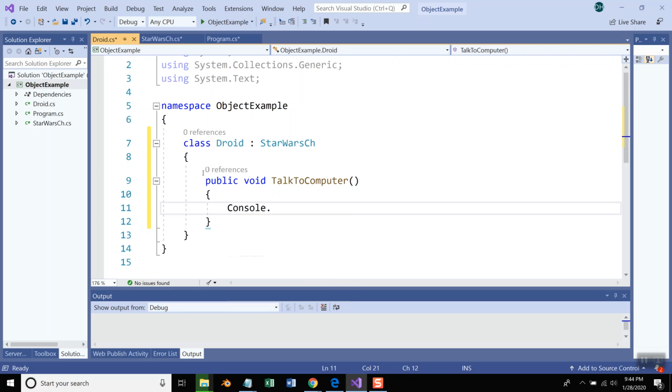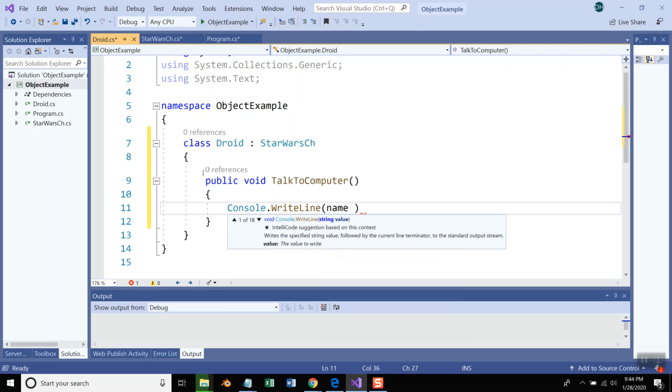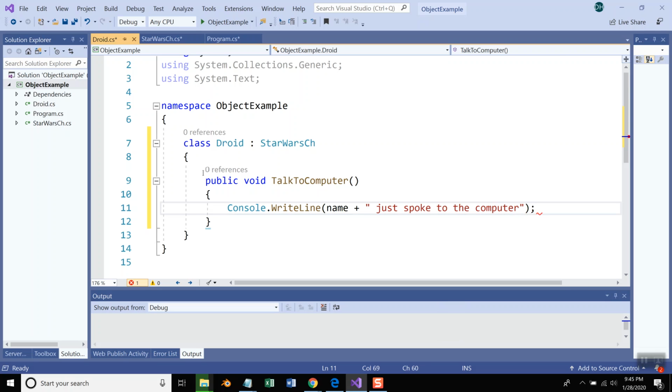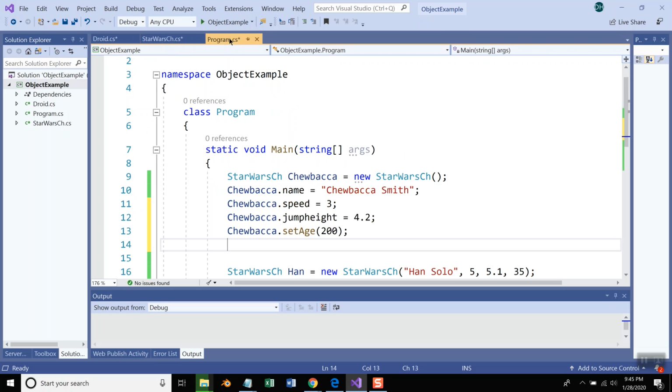And I'm not going to do anything exciting. I'm just going to print out the name just spoke to the computer. Like that. Okay. So this again is inheriting all that, or not inheriting, but it's extending it. It's the correct C#, I believe.